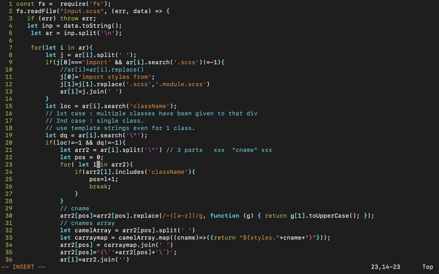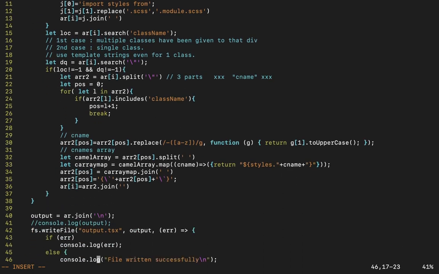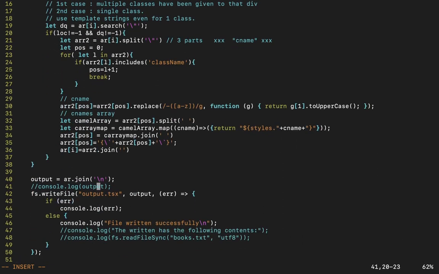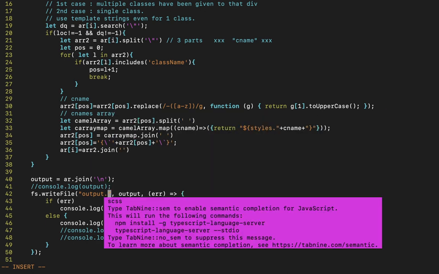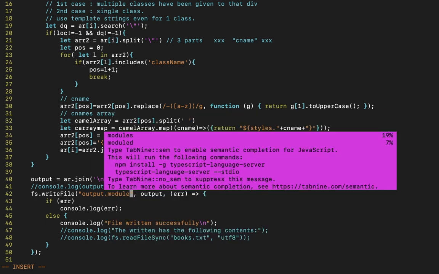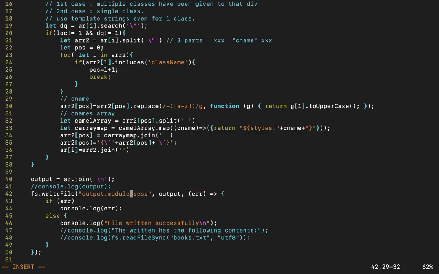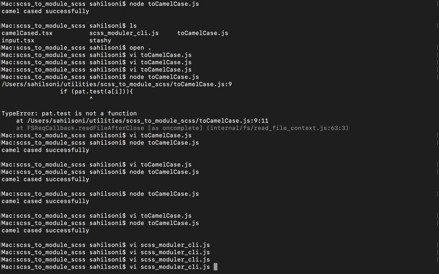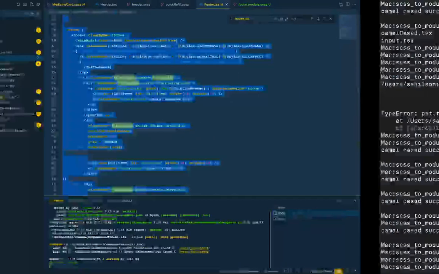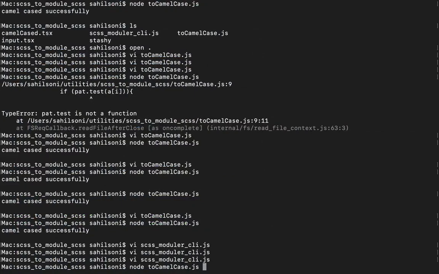And it is saving it to output.scss, module.scss. I don't know how I will change the name to be the same, but let's just keep it that way for now. And I'm just gonna run this now.